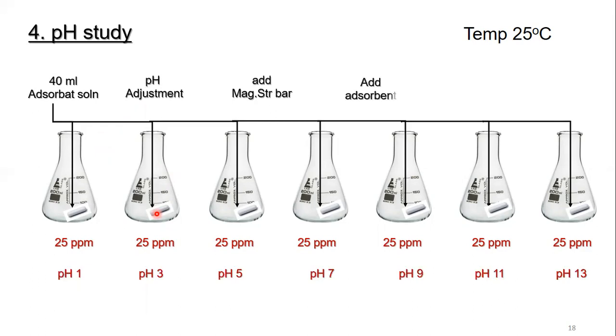And after that, our last one, we are going to add our adsorbent, and our adsorbent is maybe biosorption. So we are adding an exactly equal amount in every flask. After that, we are shifting our whole setup onto the stirring plate, and we place it on that stirring plate up to our optimum equilibrium time, and then we are going to analyze the sample.